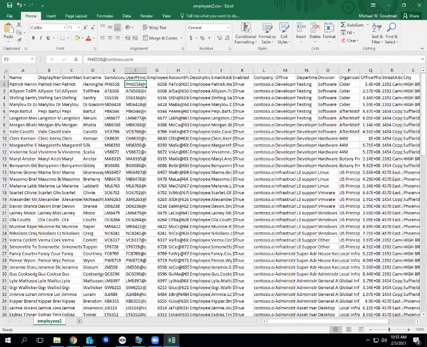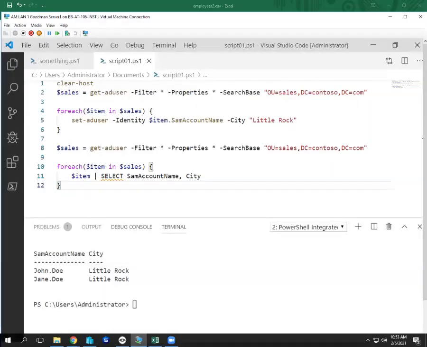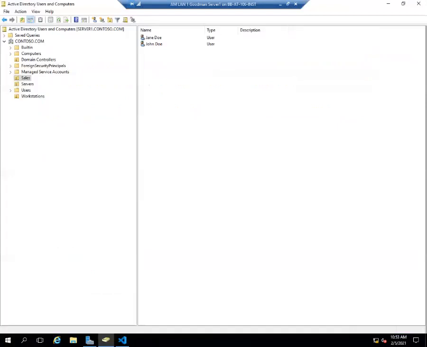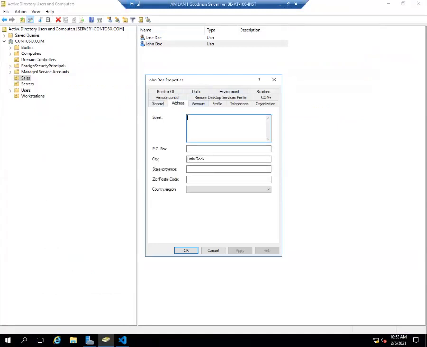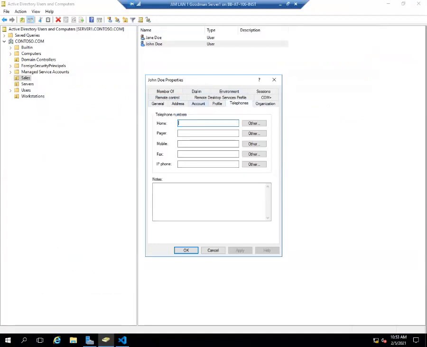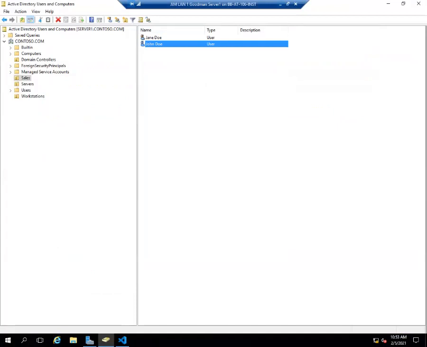That sounds like fun, right? So you got a new user, add a user in, and then you'd go in and double click and fill out all the fields and all the address fields and all the organizational information, all the phone numbers. That'd take forever. Yeah, even just 100 users would take forever.